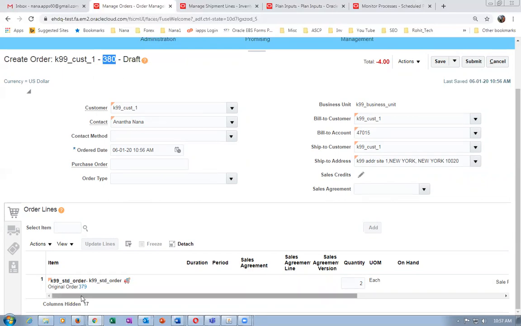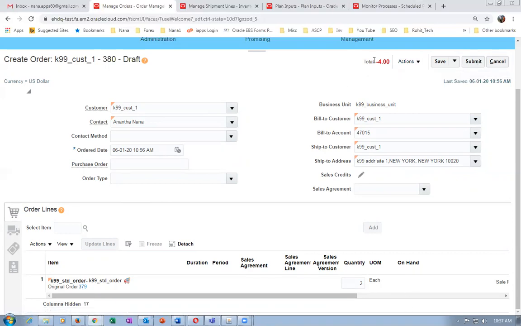If you go and query 379, 380 will not be shown, and 380 will not show the 379. They wanted this. I don't know how to do it now. So can you tell me how to do that? If you go and query 379, it will not show you the 380 at all. So go to the, I will now submit it. I'm going to return it.